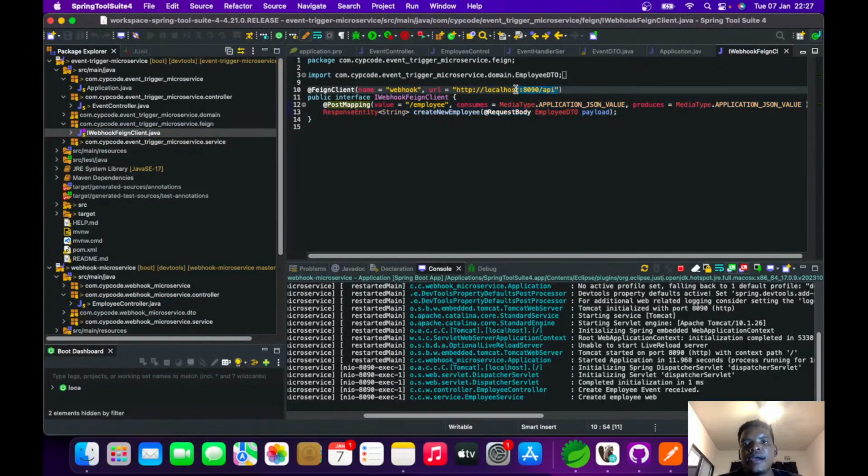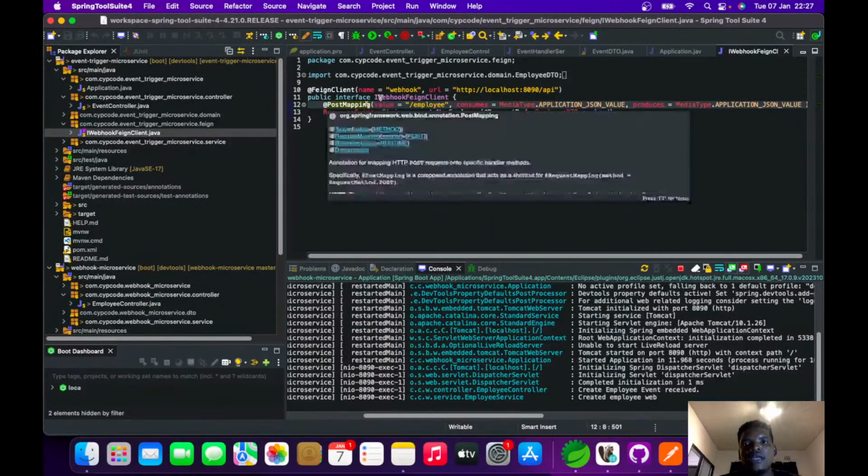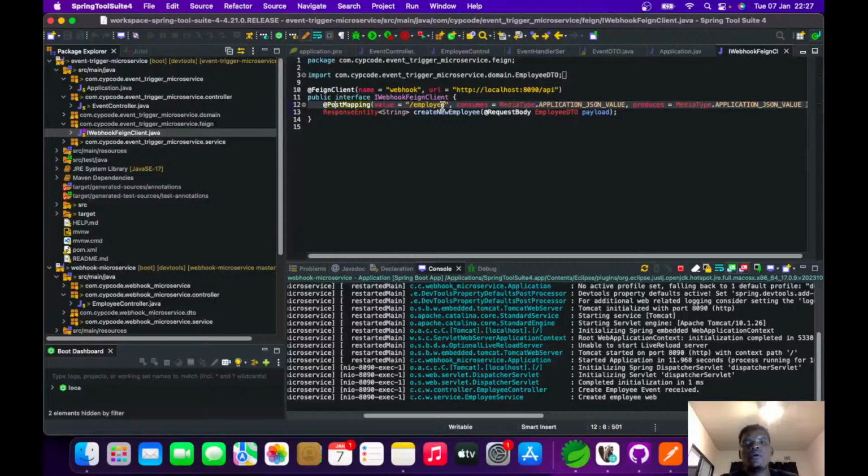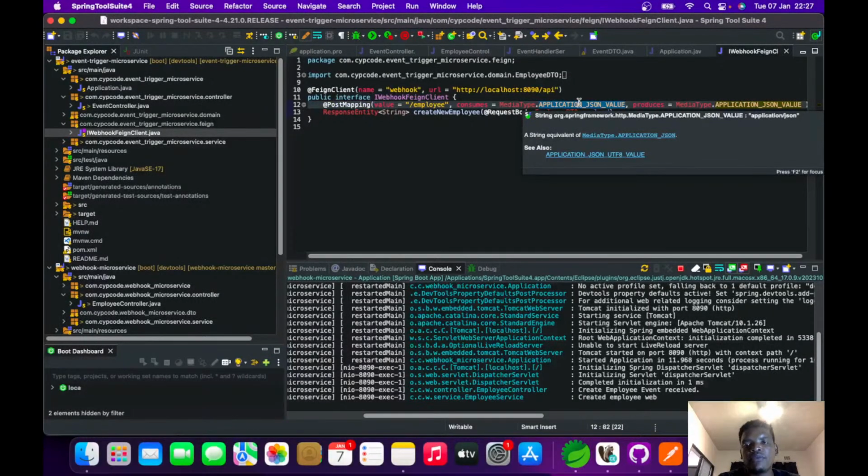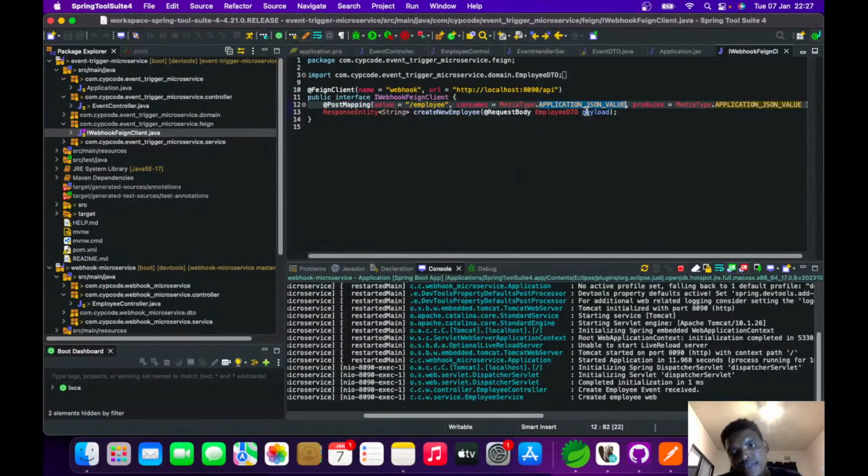So this API Webhook is the call that we make. It's a post call that we make to our Webhook, and then we basically just tell it the media type that we want to consume and the media type that is produced, which is application JSON.